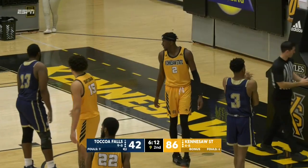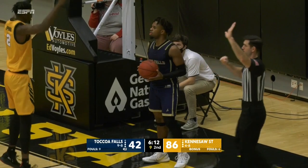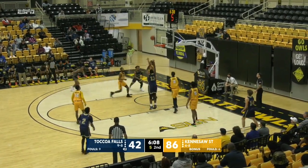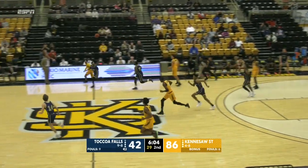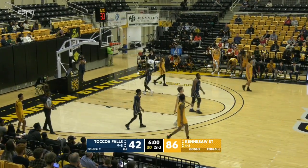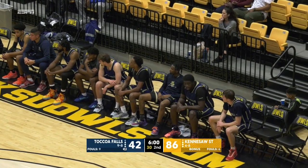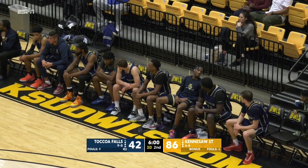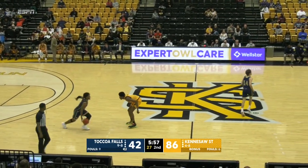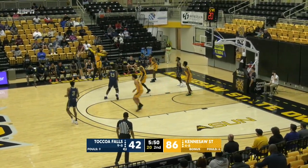Caldwell short on the three. And possession remains with Toccoa Falls — nine on the shot clock. Up next for Toccoa Falls, another exhibition matchup at Charleston Southern on January 2nd. We're getting into conference play. Rankins too strong on the jumper. Gordelbaum lobs ahead and Moultrie chases it down. And Stroud travels. For the Owls, they'll begin ASUN competition at home against Jacksonville University on January the 5th. KSU opened up ASUN play against Jacksonville last year and both those games came right down to the wire — you know this is going to be a good game, a good matchup, and I expect the same thing out of this game.